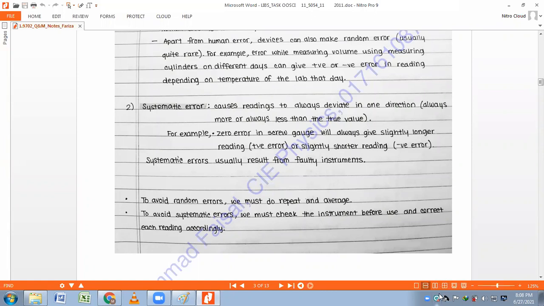Other examples of true value can be that you can have multiple values for a measured gravitational acceleration at a certain location. For example, like I said in the earlier class, if you have the statistical data of a lot of groups of students over the years from multiple batches, O levels and A levels, and you have the measured value of G, and then you accumulate all those data and take an average, you can have a pretty much pure value of that exact gravitational acceleration of a certain location. You can consider that value to be the true value of G at that location.